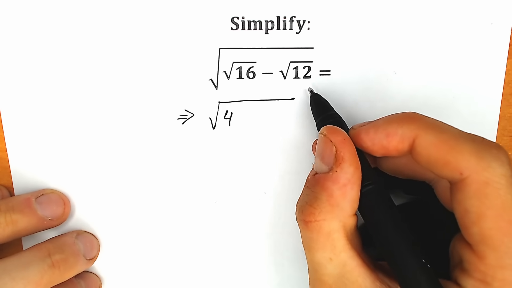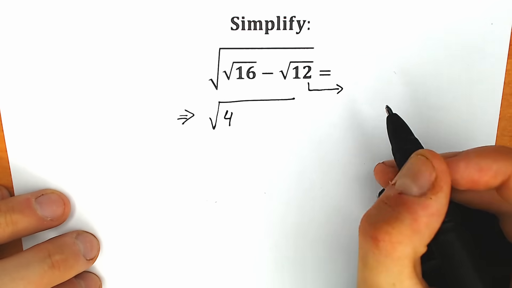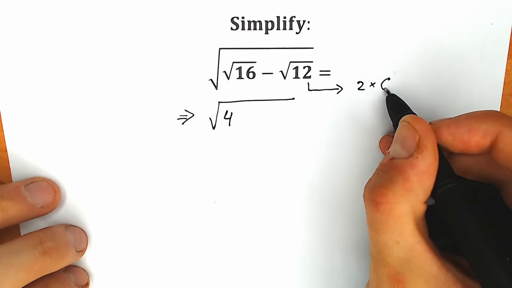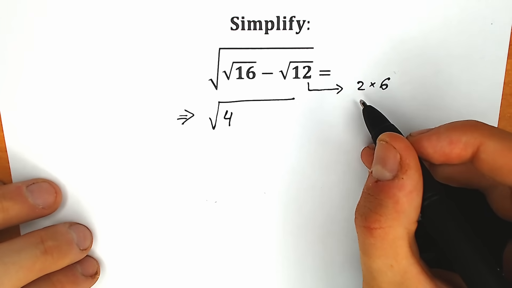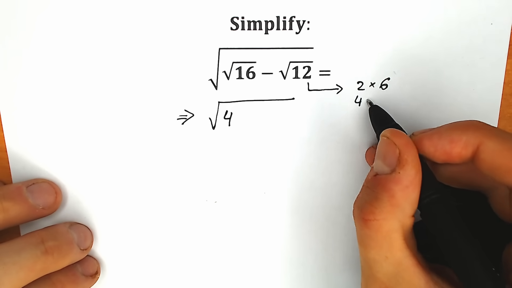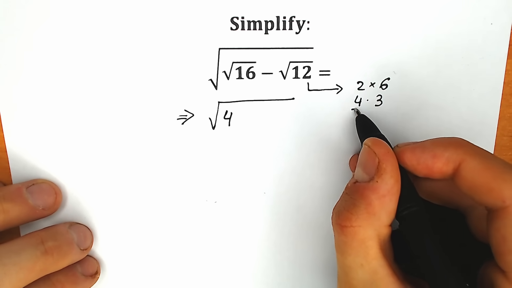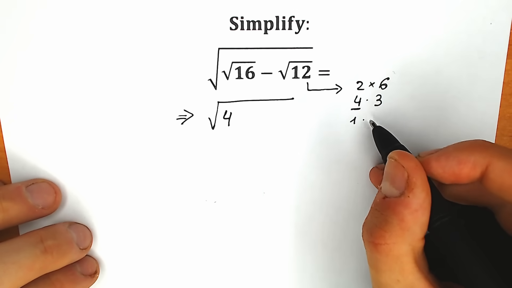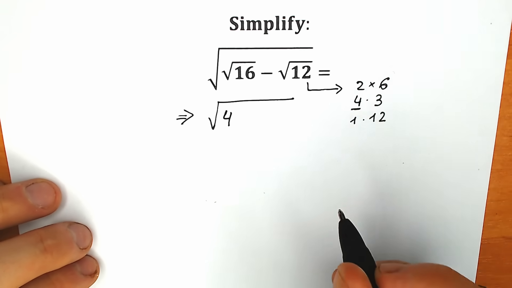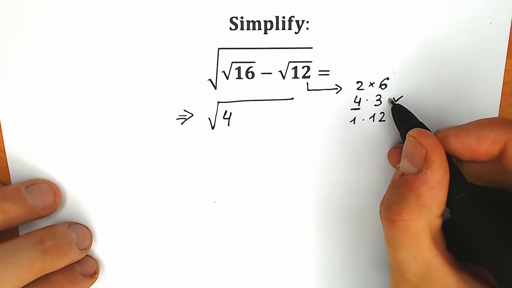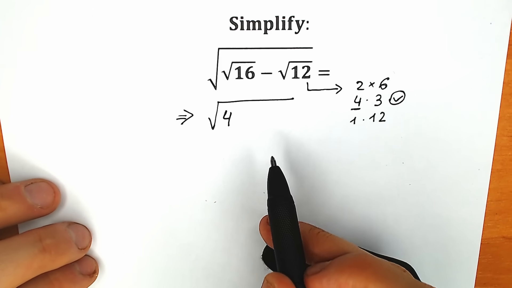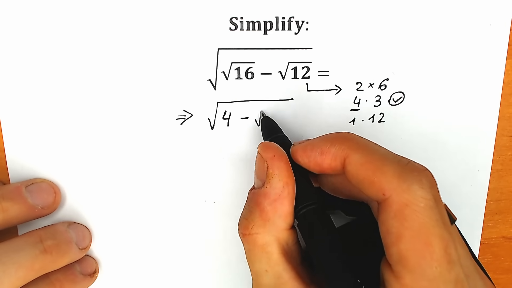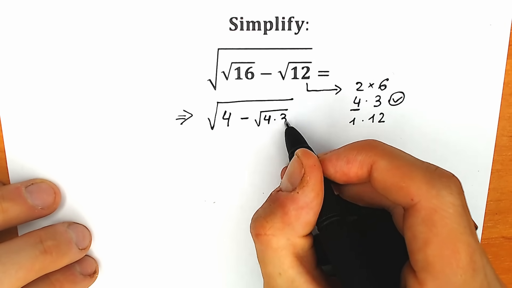This 12 — how can we express it? We have three combinations: 2 times 6, but a better option for us is 4 times 3, because we can easily split it and as a result find square root of 4. The third option is 1 times 12, which is not a good option. So let's choose the second option: 4 times 3. So square root of 12 we can write as square root of 4 times 3, so minus square root of 4 times 3.